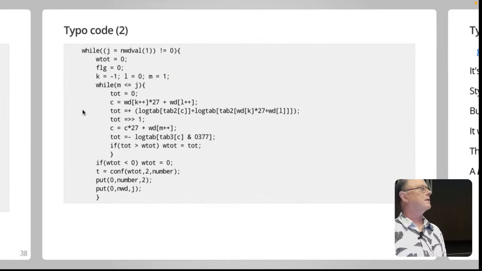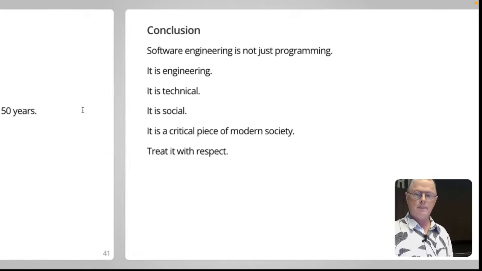Don't look at this code and think Morris was an idiot. He wasn't, he was a genius. He ended up as deputy director of the NSA. So he's a very smart guy, but he wrote code to a different standard. And it's important to understand that those things change, right?